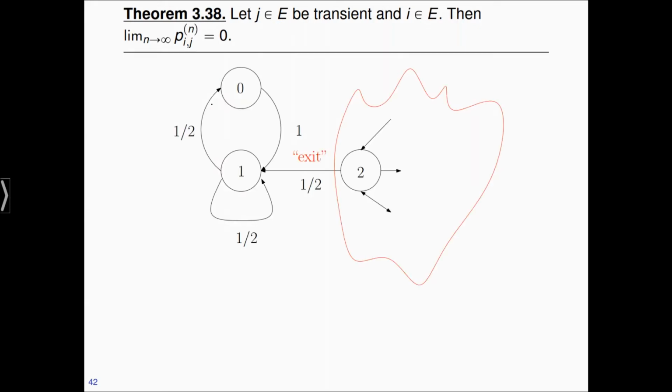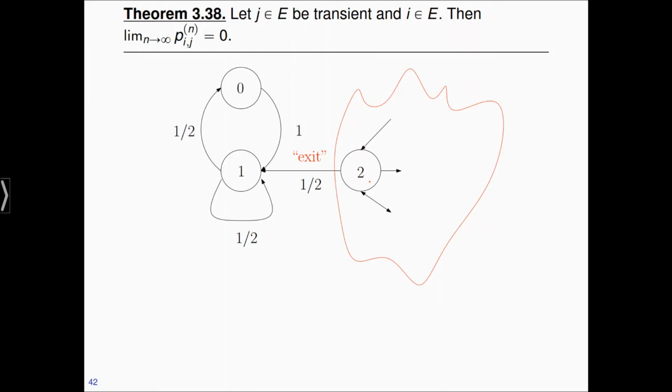Let me visualize this with a picture. You've seen this picture before. There's this red area and there's an exit from the red area. You may start at 2 or you may start at some other place here. You wander around in this red area. Sooner or later you will be at 2, and then after a few visits to 2, you will take the exit and then you will not come back to the red area. So all the states in the red area are transient, and the probability of being there after n steps tends to 0.